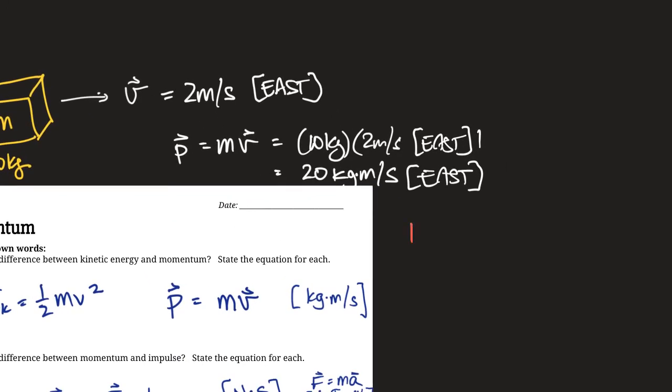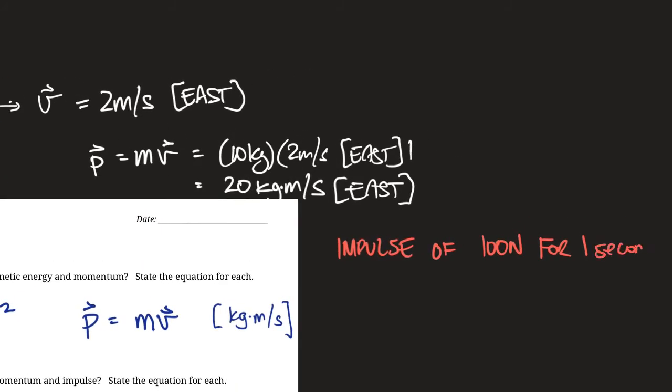So let's say we're going to add an impulse of 100 newtons for 1 second. What that means is our J is just going to be our force times our time. So it's just going to be 100 newtons. And what I should have said, let's assume we're applying this force in the same direction the box is already traveling, so east, times 1 second. So the impulse that we're adding to the object is just going to be 100 newton seconds.